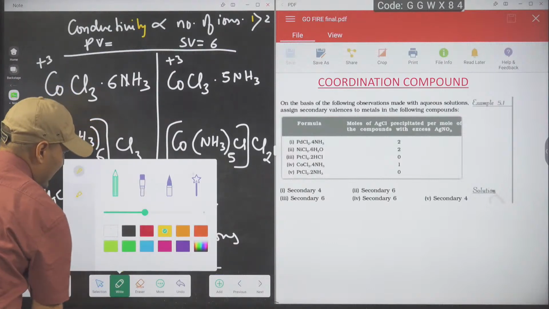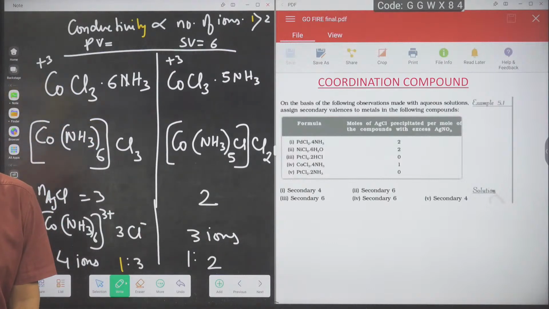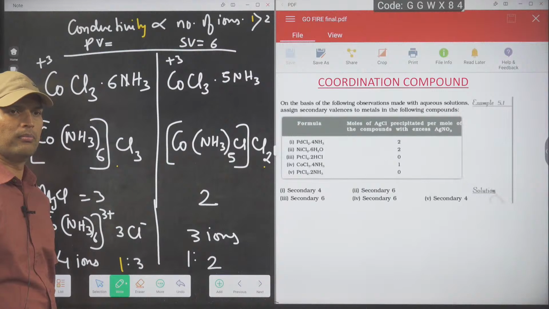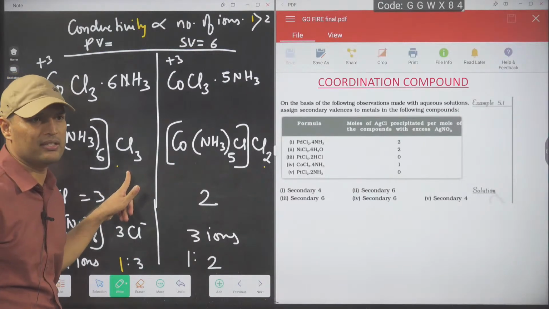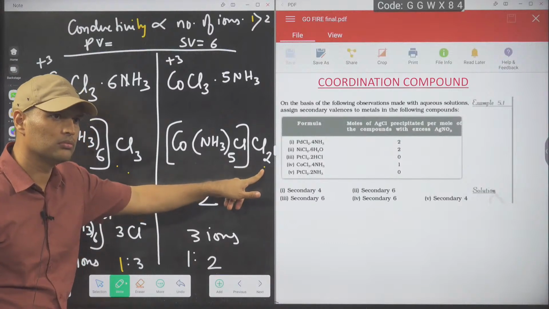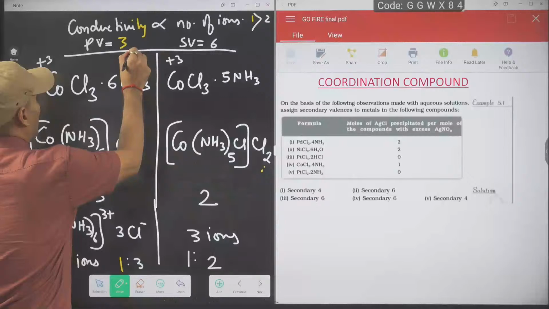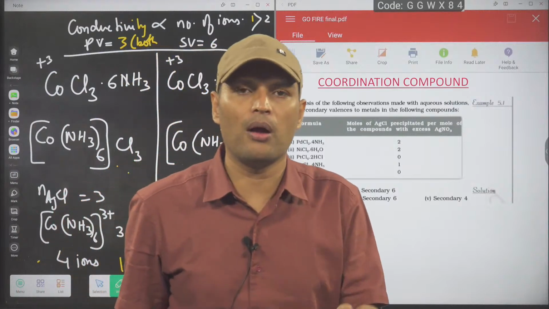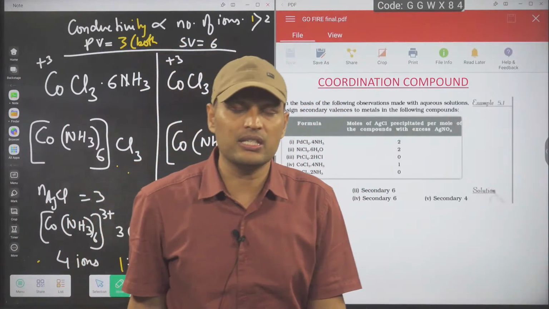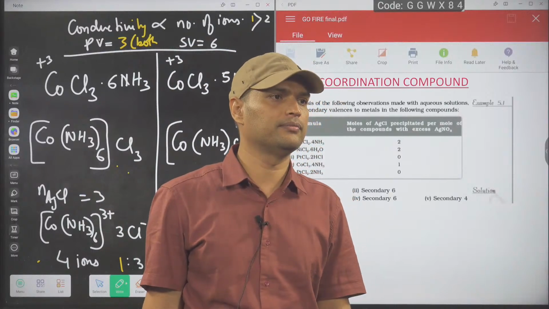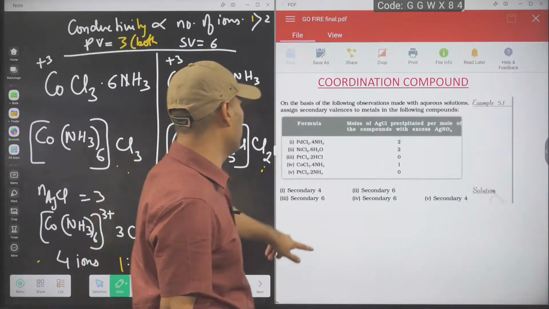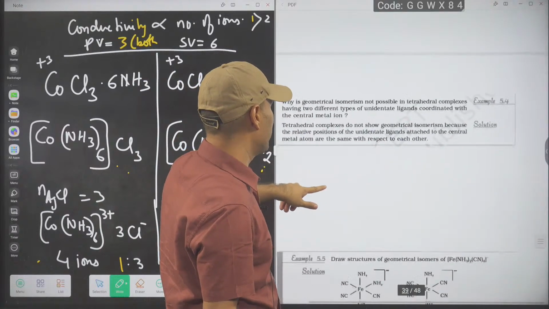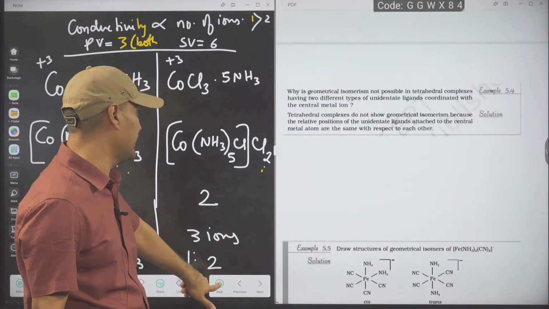Now many people make a mistake here. Look carefully. They will say primary valency, sir, here 3, here 2. Do you do it like this or not? Primary valency 3, primary valency 2. Wrong. In both cases the primary valency is 3. I have told you before, primary valency you have to tell from the oxidation state. Some nomenclature you can also practice.